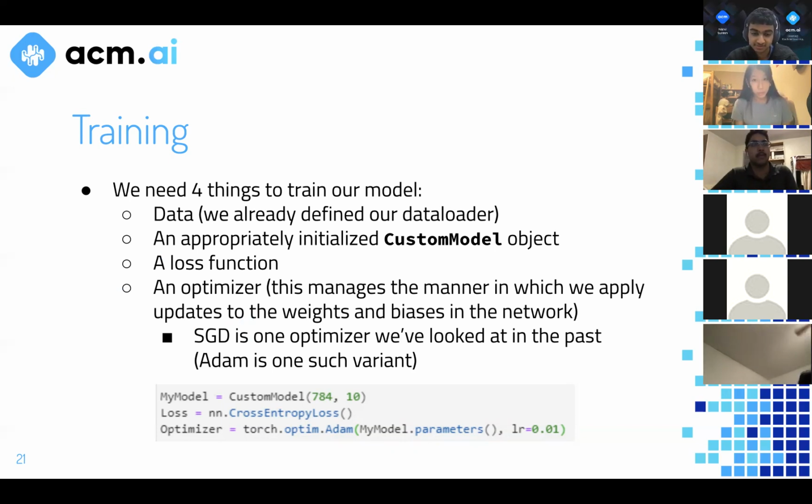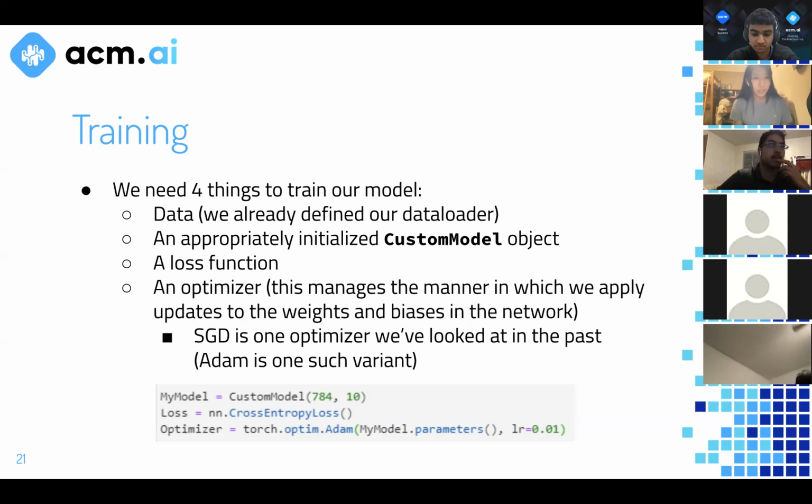So that's just that one line of code. The third thing we need is to understand exactly how well our model is doing. We can't just train and train without knowing what's going on and where we need to improve, and that's where the loss function comes in. If you look at the second line of code, we define our loss function using cross entropy loss for the model.